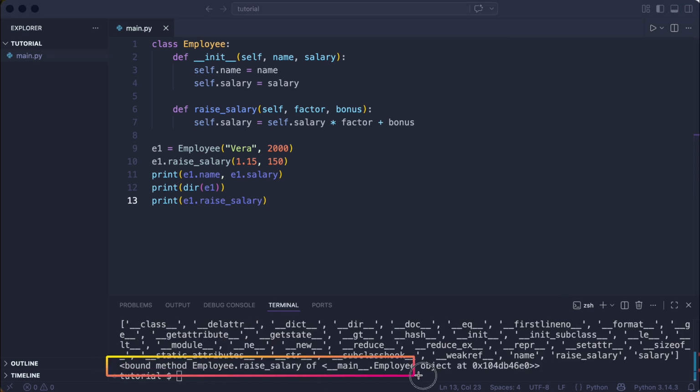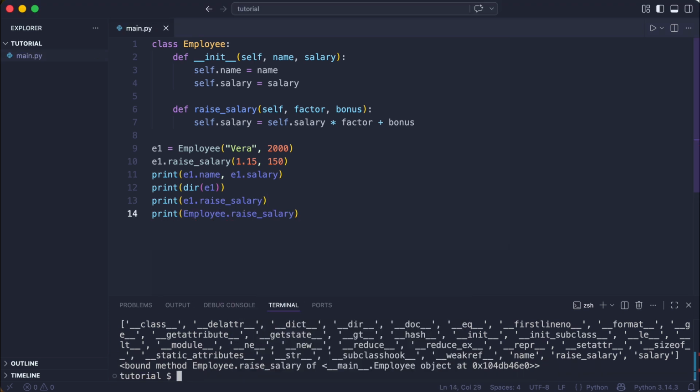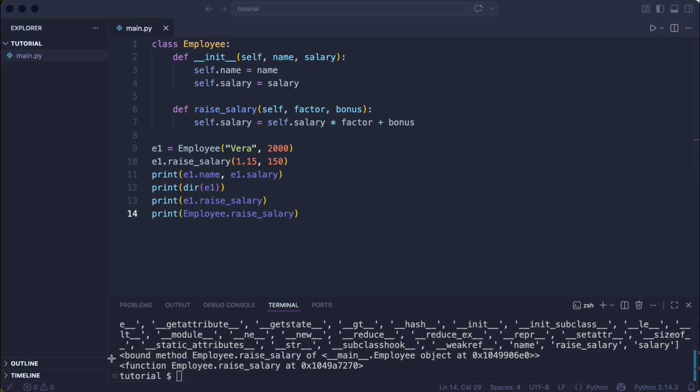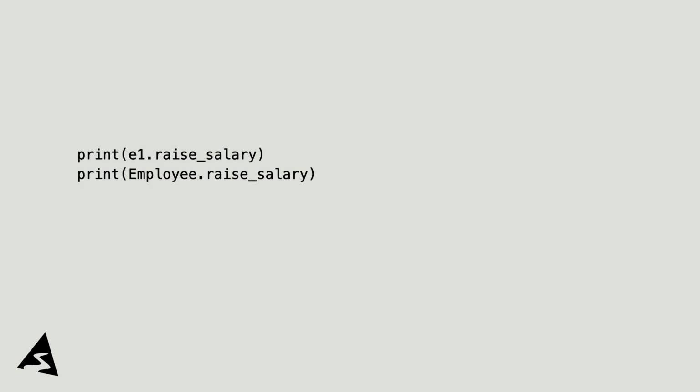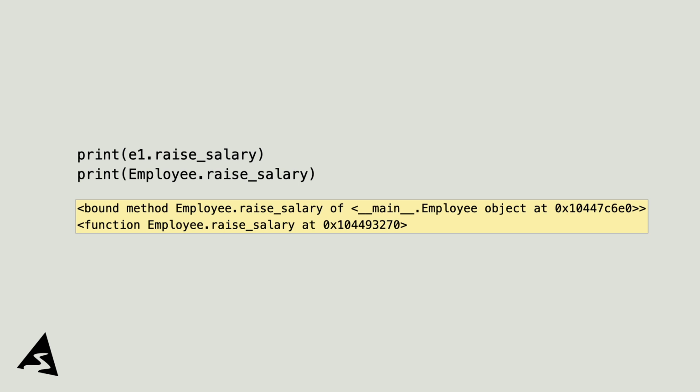That is interesting. raise_salary is not a function, it is a bound method. So what is raise_salary when I access it directly from the class? That is a function. So what does the instance do that turns the function into a bound method? Notice so far I did not call raise_salary. All I did was access it through an attribute and saw this output. You probably have seen it yourself 1,000 times when you forgot to type the round brackets. But why does the instance attribute return something else than when I access it directly on the class?